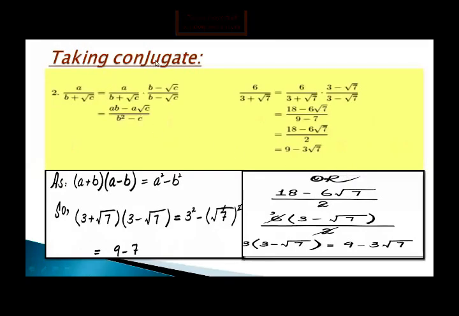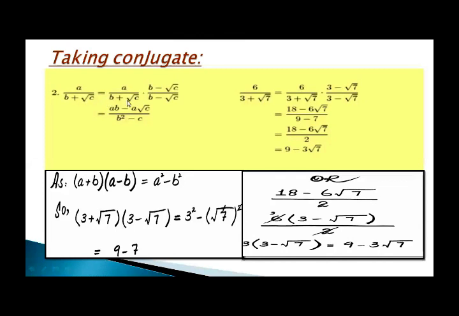Previously we discussed how to rationalize the monomial expression. Now come to the binomial surds in the denominator. So a over b plus root c. Two terms are involved here in the denominator, b plus root c, so it is a binomial surd. Why is it a surd? Because root c is there, which cannot be extracted out of the radical sign. So to rationalize these binomial surds, we use one type of expression which is called the conjugate.